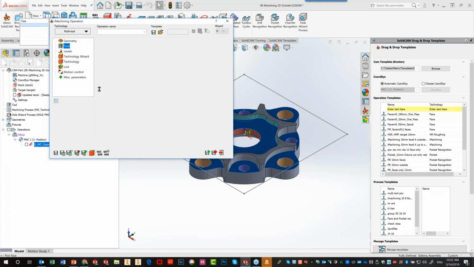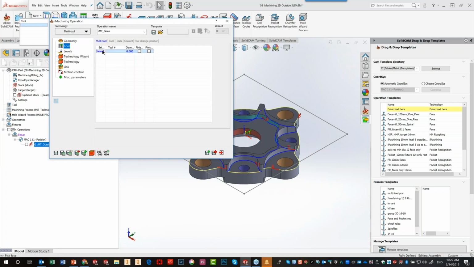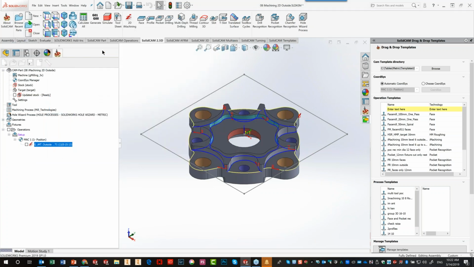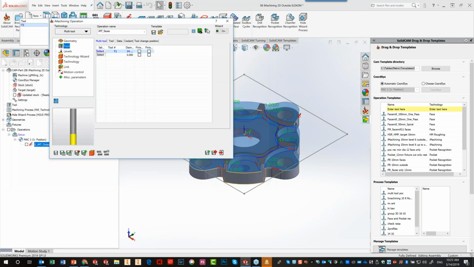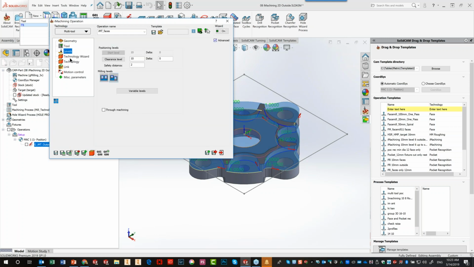I'll choose my tool. Excuse me. I'll use that end mill that I have over here. And again, you'll see that every single face was recognized. You'll see exactly what's going to be machined. You can see also the different depths of each and every single pocket. If I go into my levels, you'll see we're automatically using the variable levels over here.